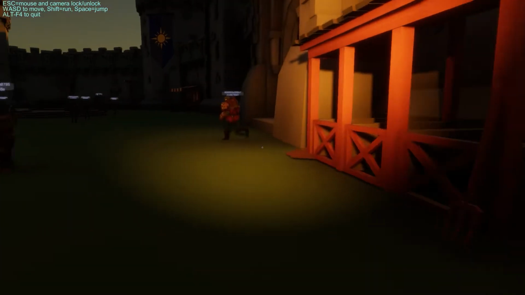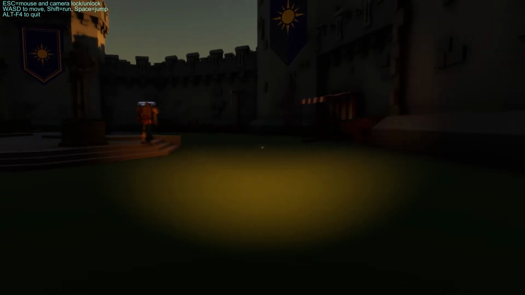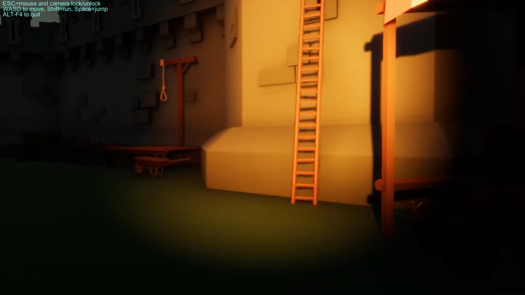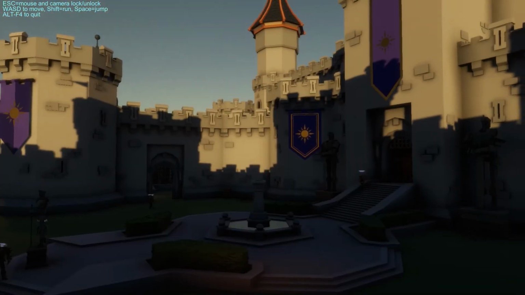I don't think there's anything in the castle other than the materium drop that you can interact with. So we're just going to walk around here. I wonder if I can climb up this ladder. Let's check it out. Oh, cool. You can. As you can see, the flashlight did not come with me.